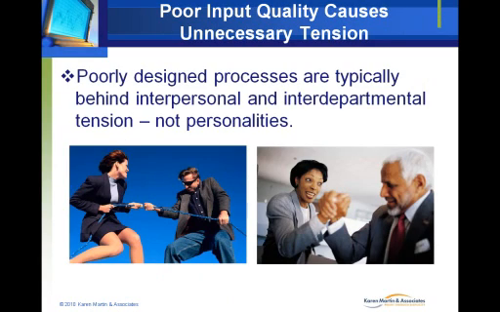So here's another really nice thing about looking at quality, that it is one of the easiest areas to mend fractured relationships. I find all the time in working with teams either in a Kaizen event model or a regular project where there'll be tension between either individuals or departments, and it's almost always related to the quality of the information or work being passed from one area to the other and the misunderstanding of what the quality needs actually are.